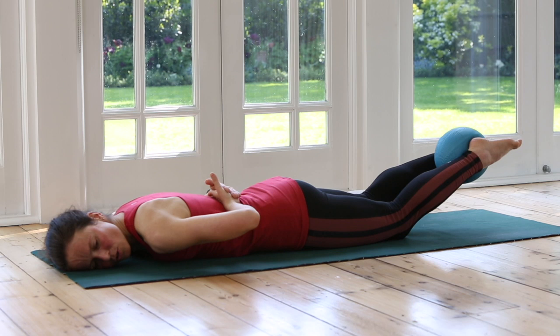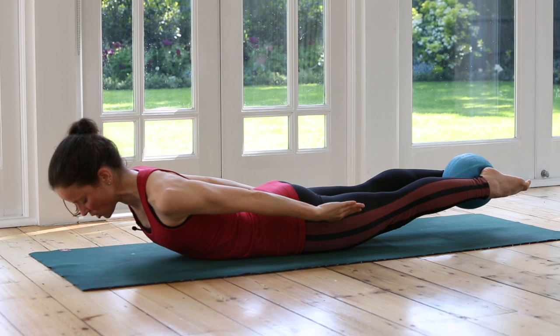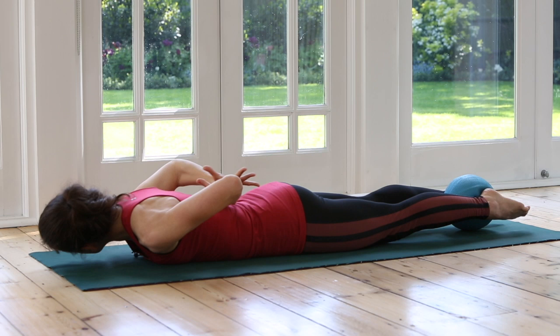Make sure you don't stick your bottom up into the air. Exhale. And then inhale. Start to lift the chest. Stretch your arms back. And then lower slowly back down. Second side. Turn your head to the right.